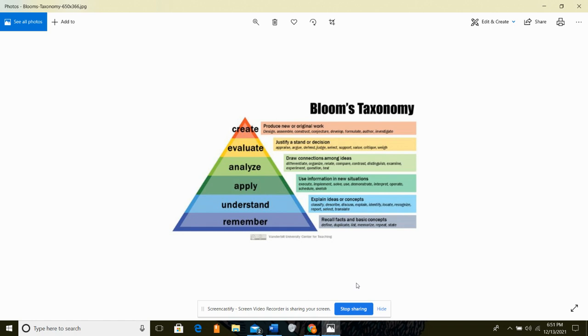So for example, like rewrite or modify something that was already made, like the scientific revolution, just because me and my group just did that. So maybe for create, we talk about different ways they can improve that tool.